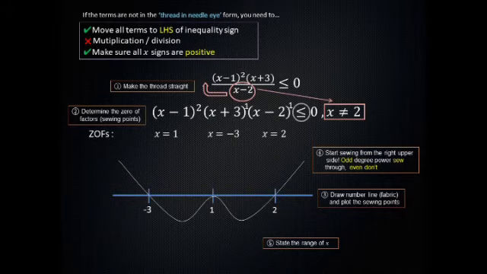So we have the sign which is smaller or equal to 0. So we are going to take the thread which is beneath the surface of the fabric, right? So this is our answer, and then we just state it. So our final answer is this. But remember, our x cannot equal to 2, so yeah, this is just smaller. This is a special odd sewing method which is kinda odd, but I hope you'll find it interesting.